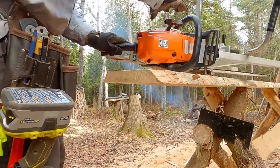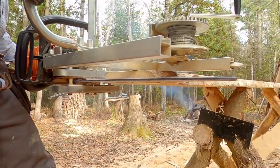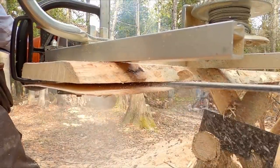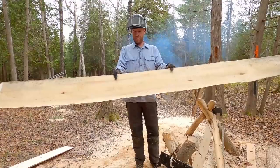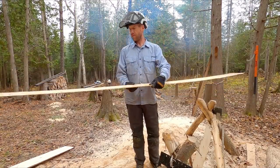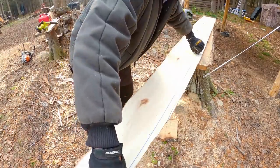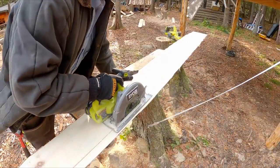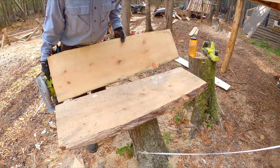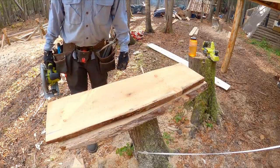Try that again, taking a bigger slice maybe. It's like a 16th on the edge and a quarter in the middle. So that was the round that came out of it. Happy to use scraps. Here's a matching scrap that has turned into a temporary work table. Use that for the brackets.